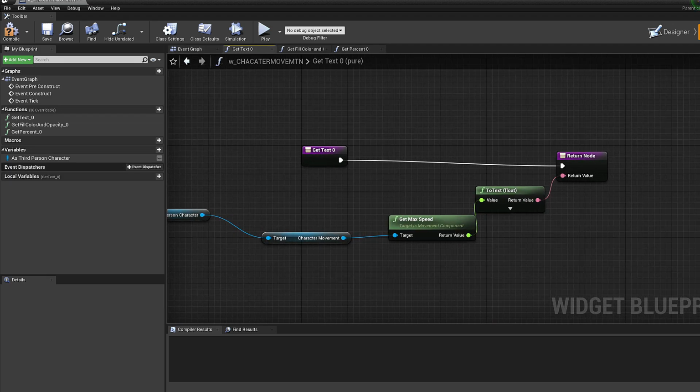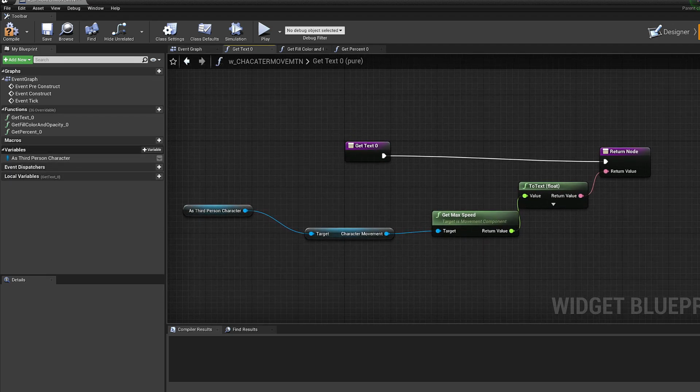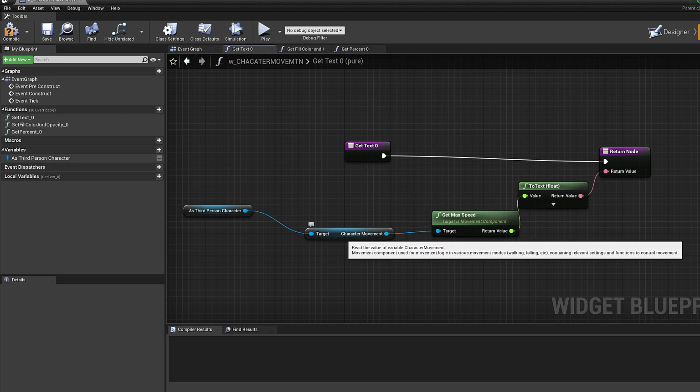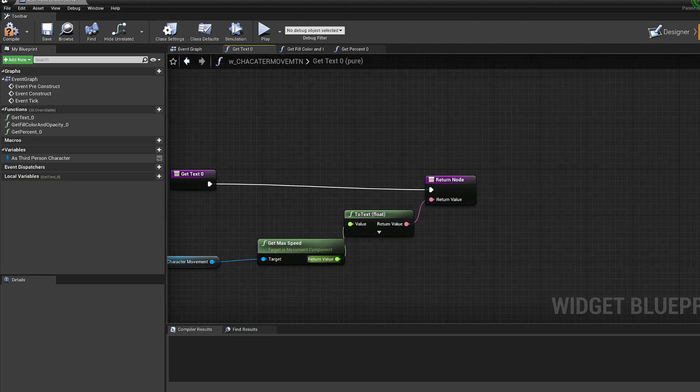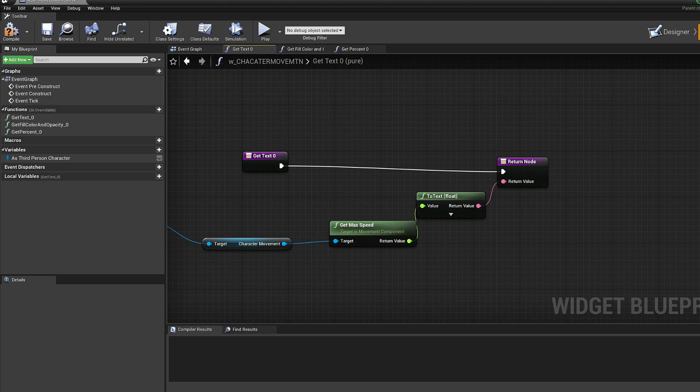Then grab the reference from your variables, get the character movement, and after the character movement get the max walk speed, then drag it and connect it to the return value. It will automatically create a to text node for you. You don't have to worry.